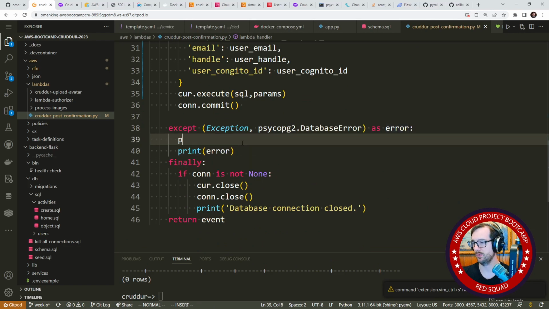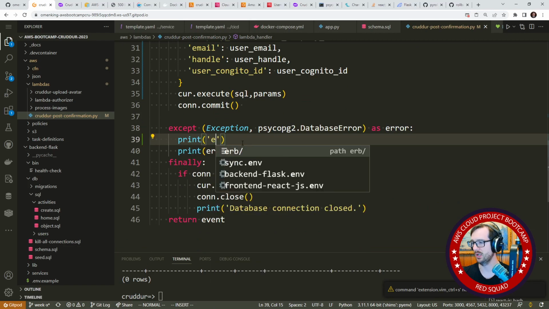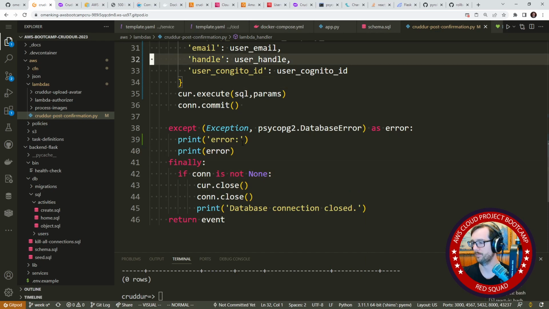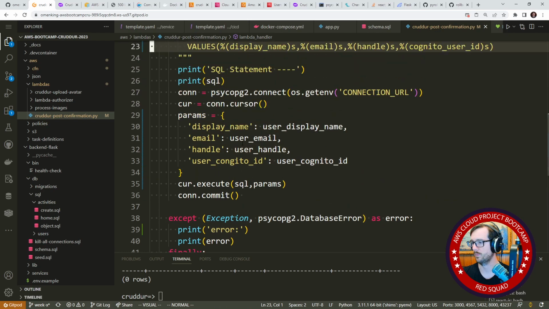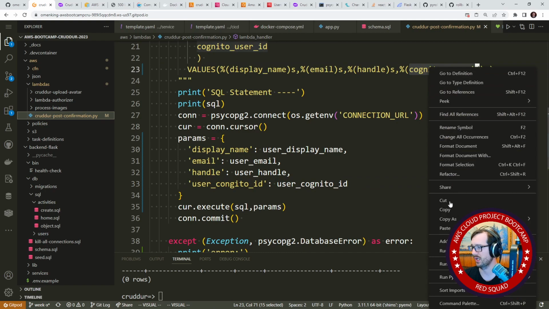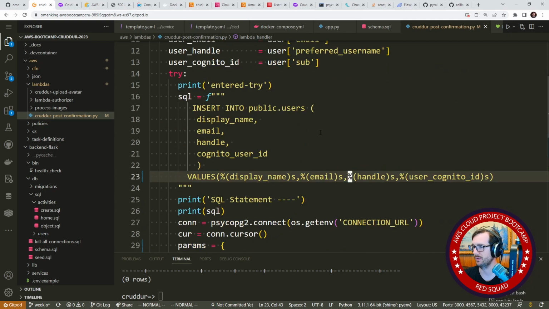We'll put here, we'll just say this will be the error. And then here we can say, yeah, I'm not sure. Oh, you know what? This is spelled wrong. So it was throwing an error. We just didn't notice that it was doing that.